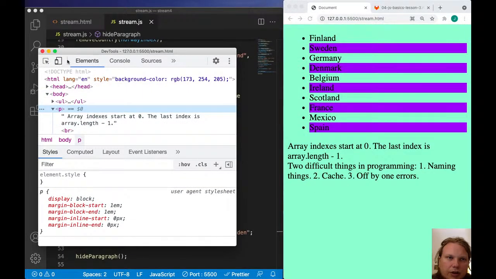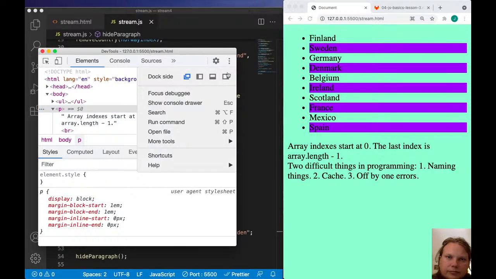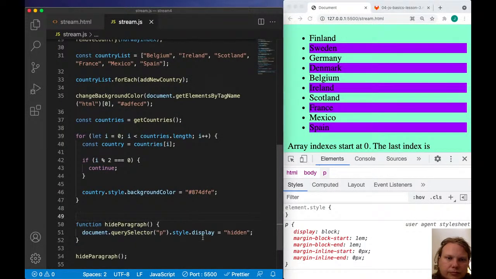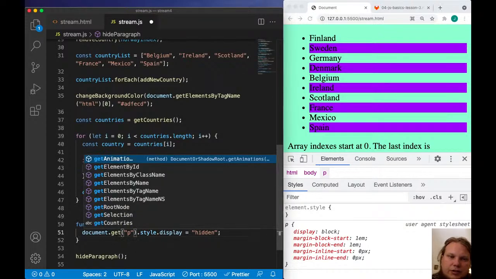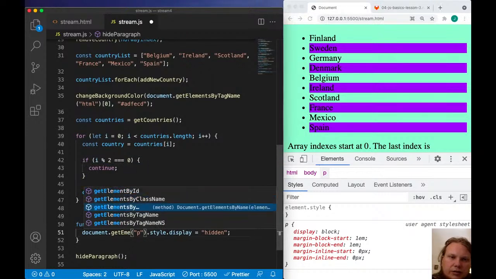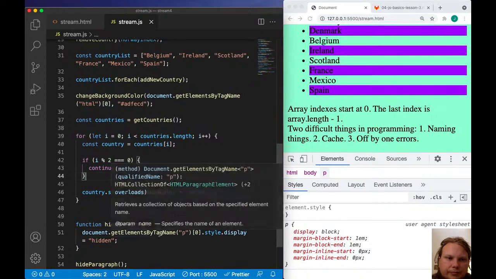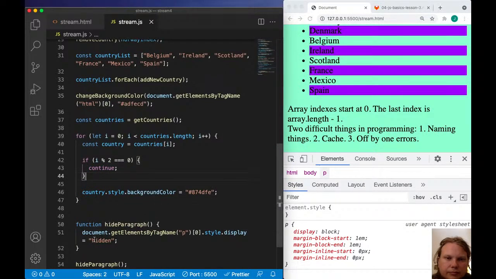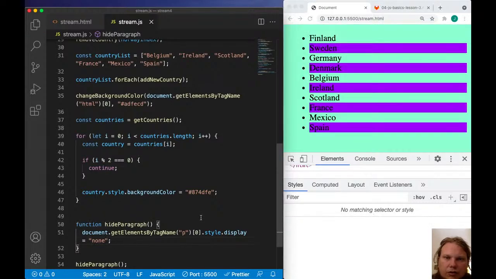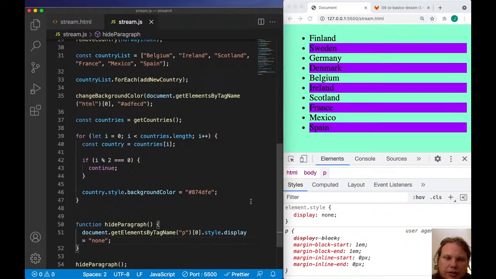So something is wrong now. I can also try changing this get element by tag name P, and let's see if this would help it. No. And let's see if I had the wrong CSS here. Yes.